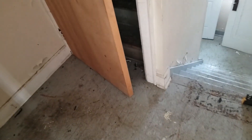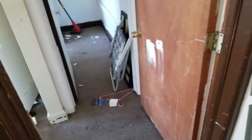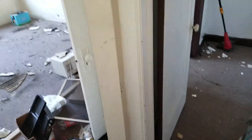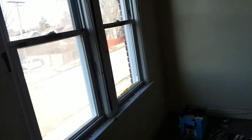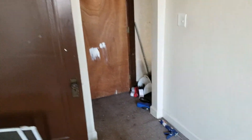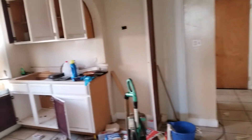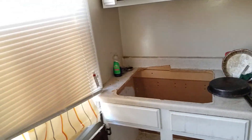Need new doors all the way throughout. Common area has a lot of trash. Upper unit on the left, second unit — remove all the carpet, paint all the walls, paint all the trim, peeling paint everywhere. Needs plaster work. Three blinds. Paint the walls, paint the trim, remove all the trash, paint the closet. Peeling paint everywhere — going to need all new doors. Kitchen — peeling paint, need new sink. Everything in the sink area has been removed.